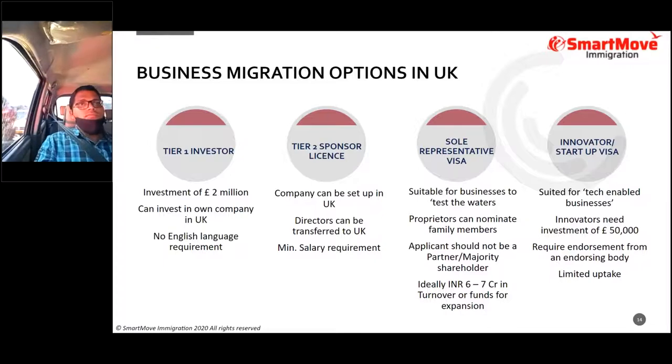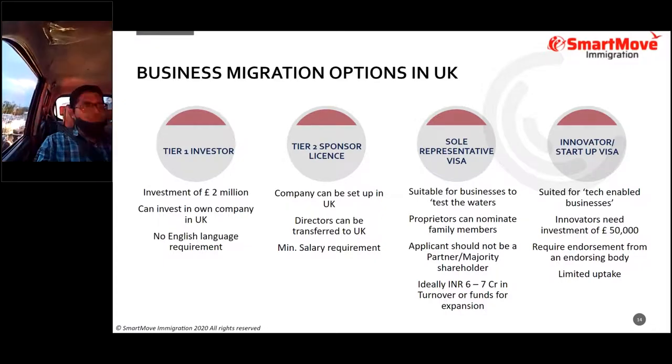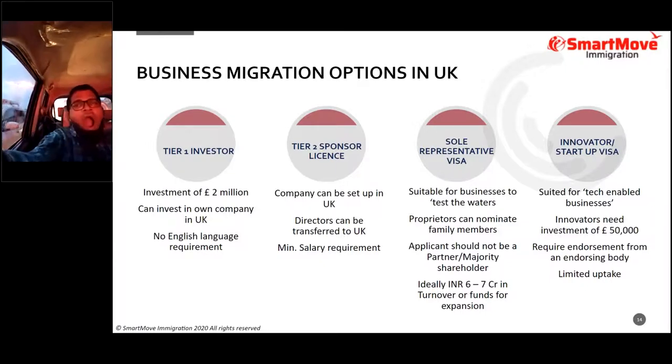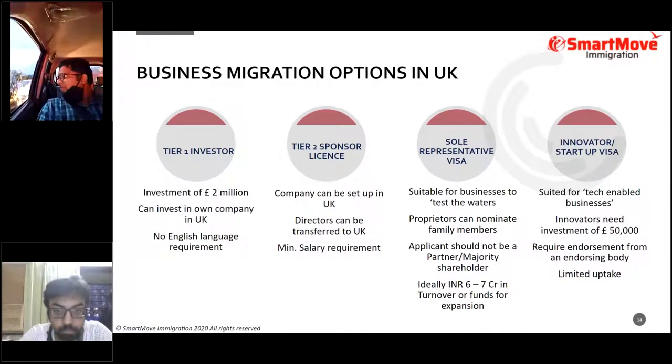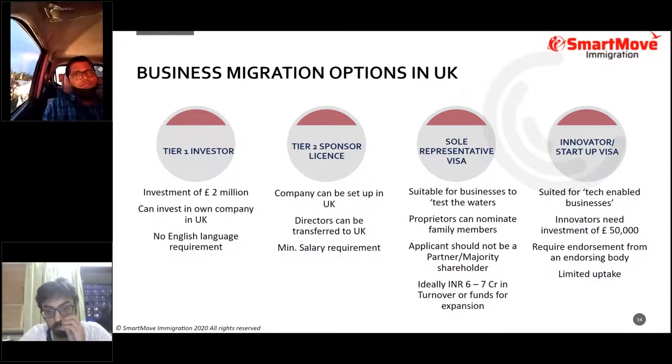The next two categories are quite interlinked, and generally when we interact with the client at the first level, we need to know what your plan for the company is, what it is that you need to do, and how you as a company perceive such expansion programs. Then we advise you on which would suit you best in terms of your scenario, the stage of your preparations, your preparedness to enter a new country, and the plans the company has in mind.